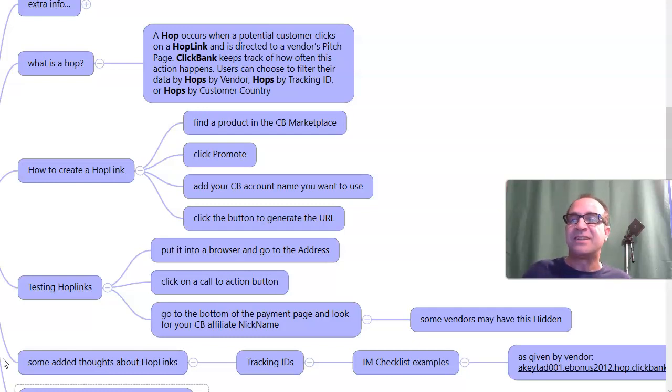So basically a ClickBank hop is when someone clicks on an affiliate link and hops over to a vendor's product page and goes to try and buy something. ClickBank keeps track of who the affiliate was, who the marketer was that got the person to go look at the product, and it also keeps track of what the product is, all kinds of stuff. It's really cool stuff. So let's go ahead and take a look at all of this. First, we'll just go on over to ClickBank.